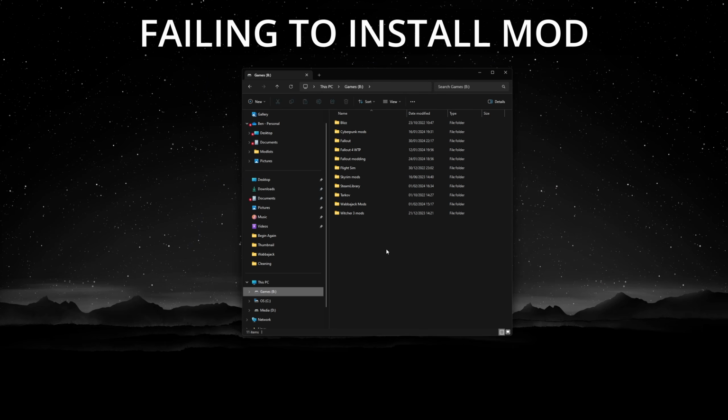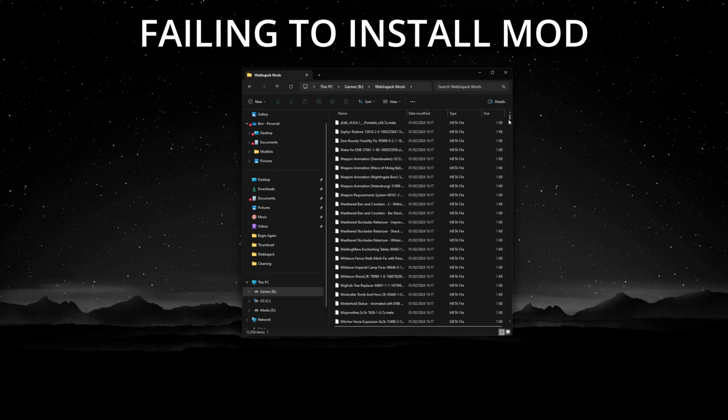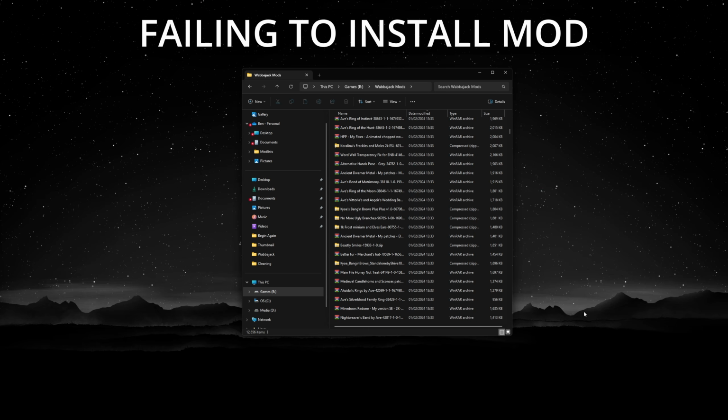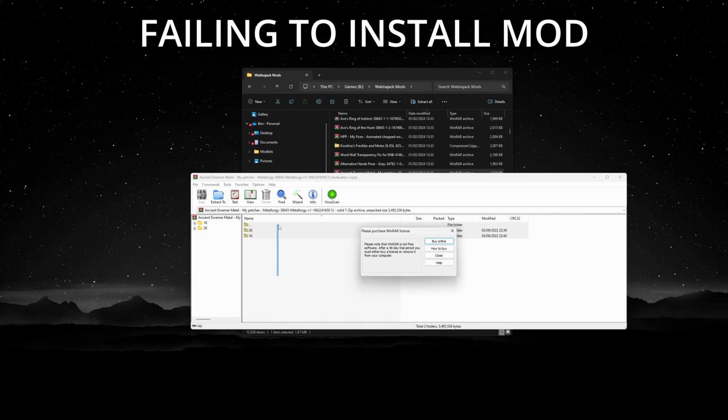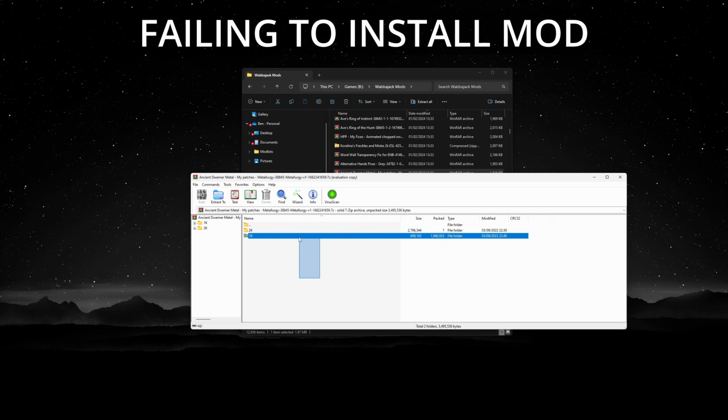When this has happened to me in the past, I'll usually go to my downloads folder, where all the mods are being kept. I would find the mod that was listed in the log, let's say Ancient Dwemer Metal, pretend that's the problem, and I might find it and be like, oh, but it's downloaded, so what's the problem? But then if you actually open it, you'd realise that it's either only partially downloaded or this folder is completely empty. I don't know why, it doesn't happen that often, but it has happened a couple times.